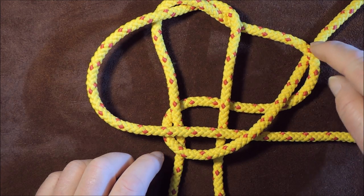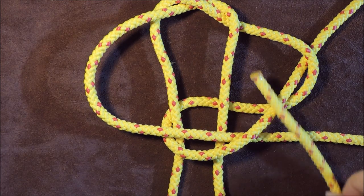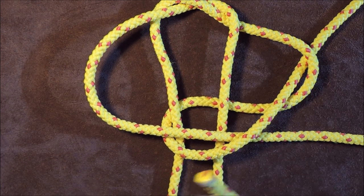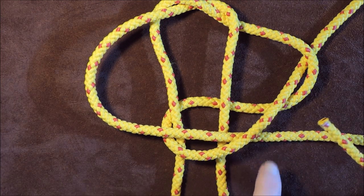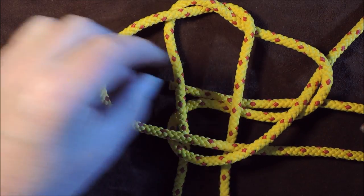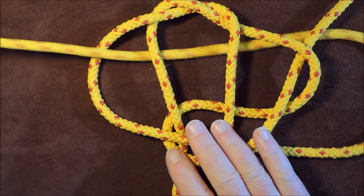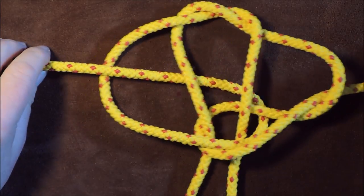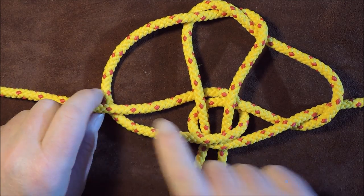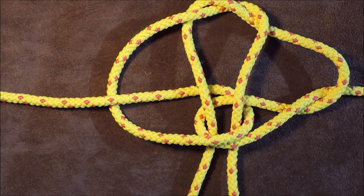As I get to this point, it is now pulled up, going round over everything and then finally going underneath the butterfly wing itself. I now take the right hand working end — the one that's just coming out underneath, not the one going up through here — and take it underneath all of my work and pass it up through this wing. Pull it up a little and you can see it's crossed over at the bottom: this one's coming up through the wing, this one's going down through the wing.